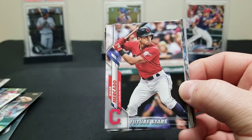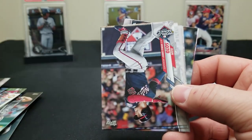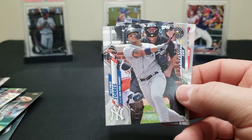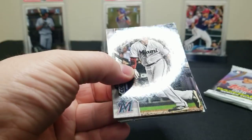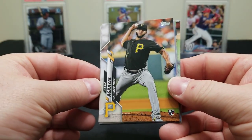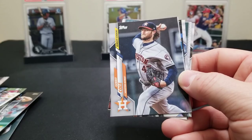We'll go through them a little closer to see if there are any short prints or photo variations we glanced over. There's a Dozier, Nico Horner rookie — that's a nice rookie. There's a Justin Turner, Oscar Mercado future stars, Kevin Pillar, Kyle Lewis. Bubba Starling, a couple of rookies back to back. JD Martinez, there's a Soto World Series insert. Tim Anderson league leader, Jose Abreu league leader. Moustakis, Max Scherzer. Two packs and a silver pack. Come on baby — Garrett Cole league leader.